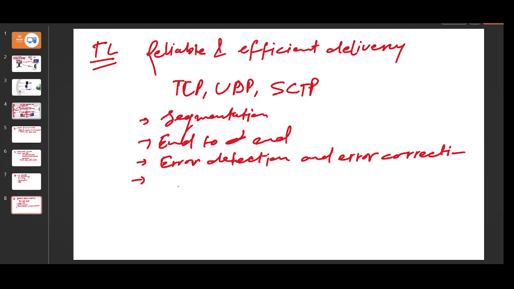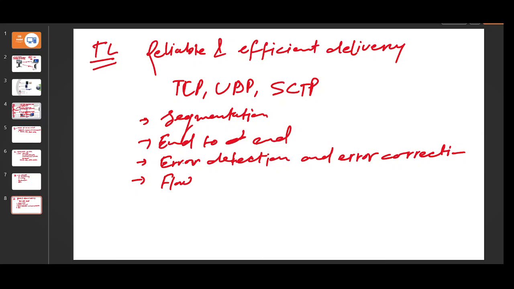Now, flow control. Guys, at this layer we use many functionalities, which are also functionalities of different protocols, because if you read the TCP header, UDP header and IP header, then you will be able to explain this layer in detail.